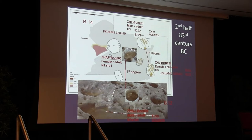First of all, let's start at the end of the life of the structure. These two burials, both adults, are placed in at the end of the life of the structure. Stratigraphically, of this building, building 14, so we're starting at the latest and going through to the earliest. These two individuals have a parent-child relationship. That's what the ancient DNA can tell us. But what is that relationship? Well, this is where the archaeology can help.